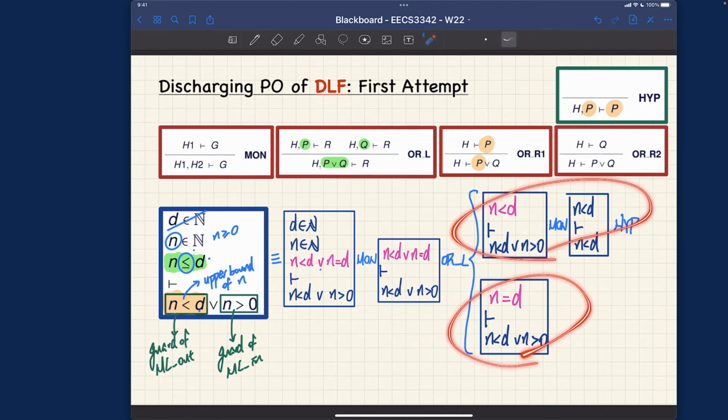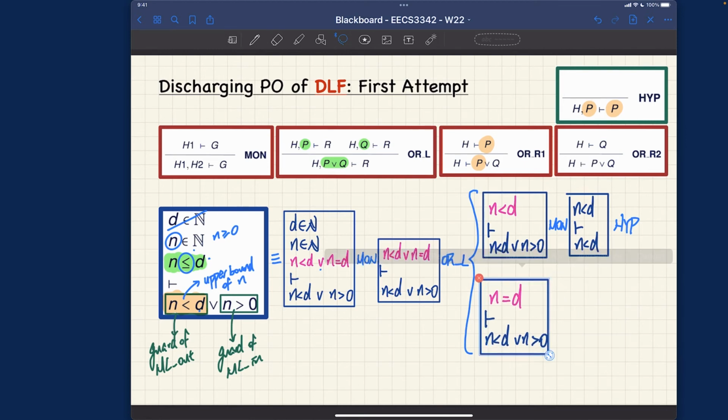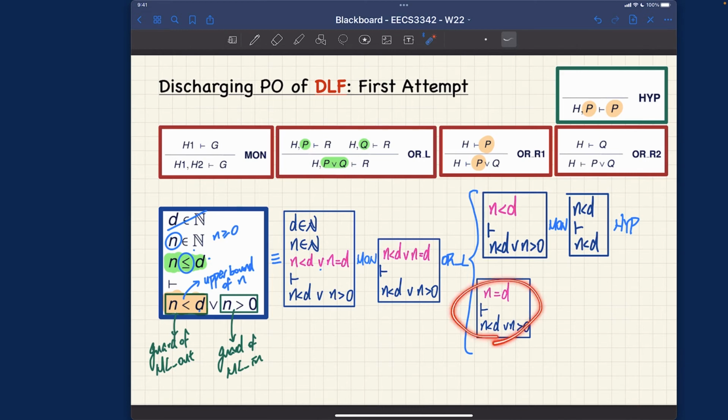So now we want to see whether or not this part can be discharged as well. And for this part, let me make it a little bit smaller so I can write it in a single line. Okay, how about that? So here, what should we do? You can see some very special shape of the hypothesis for the sequence over here, which is n is equal to d. And this actually corresponds to one of the new rules that we just covered one video ago.